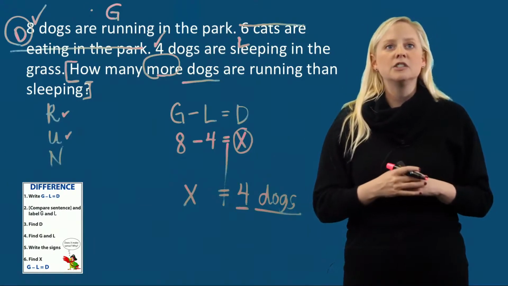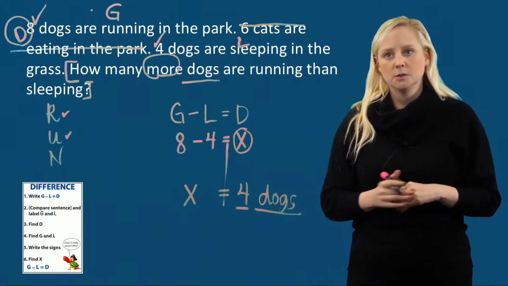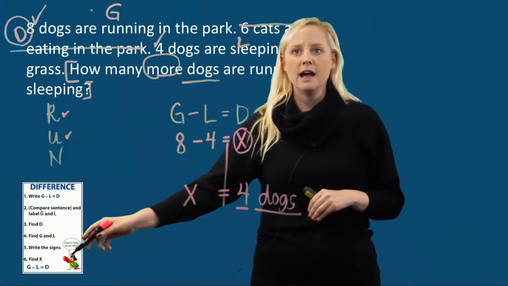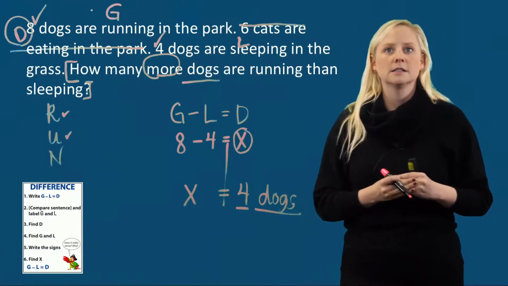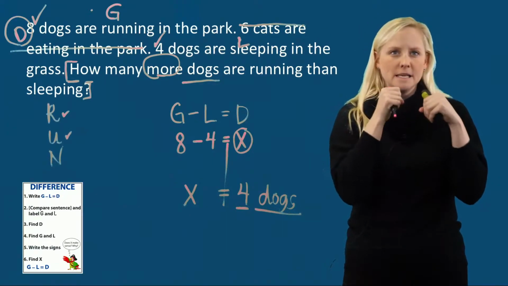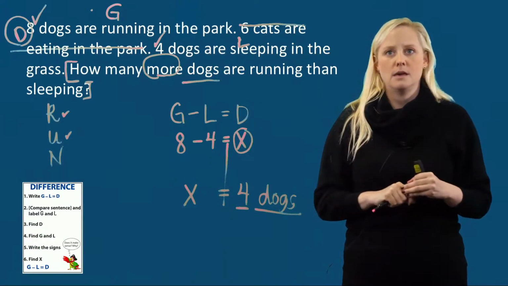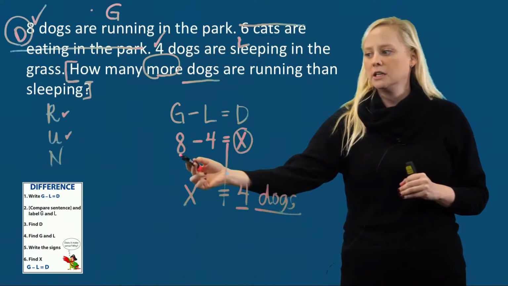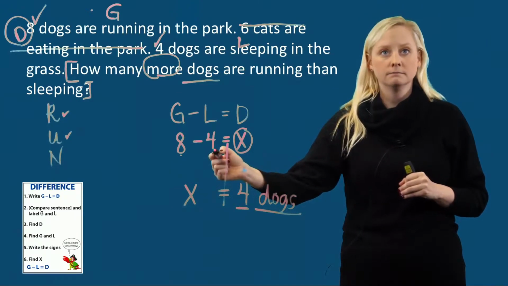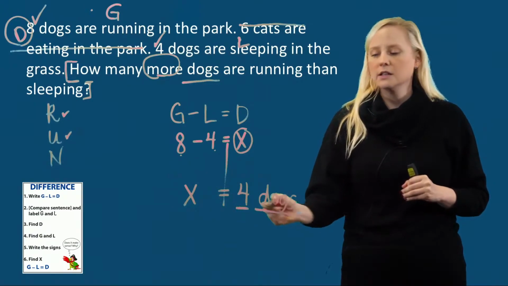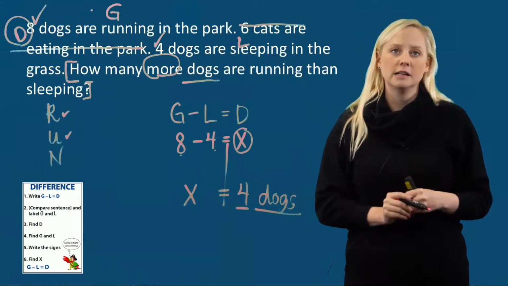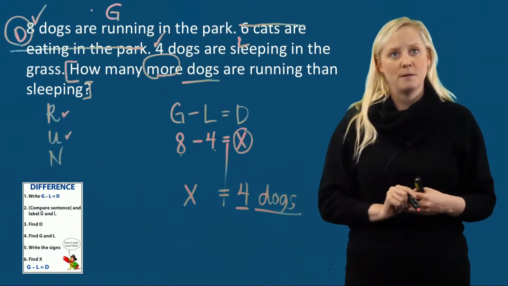The last thing we need to check is whether our answer makes sense. So we look at this parrot down here and ask, does our answer make sense? We teach students that grumpy G has to be the biggest or else G is going to get really grumpy. So here we look at G. Is 8 bigger than 4? Yes. Is 8 bigger than this 4? Yes. So we know that our answer makes sense and that we've solved the problem.